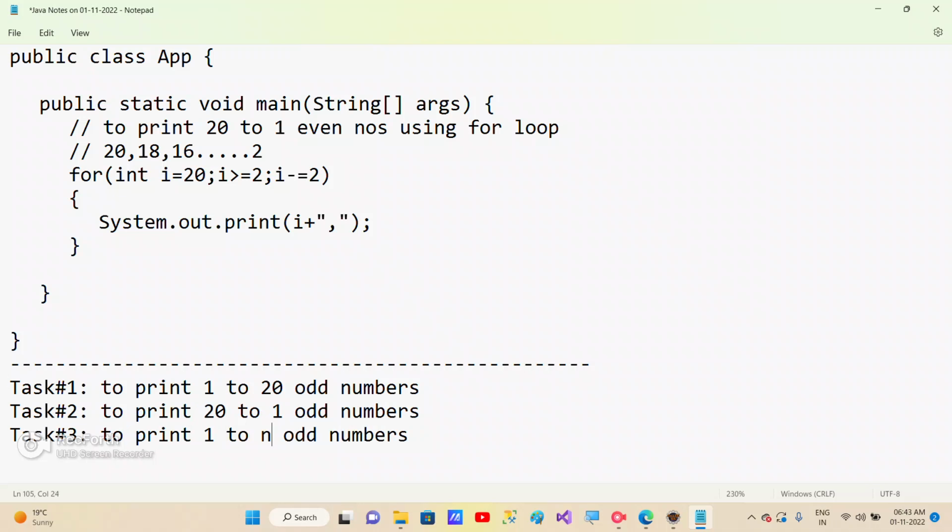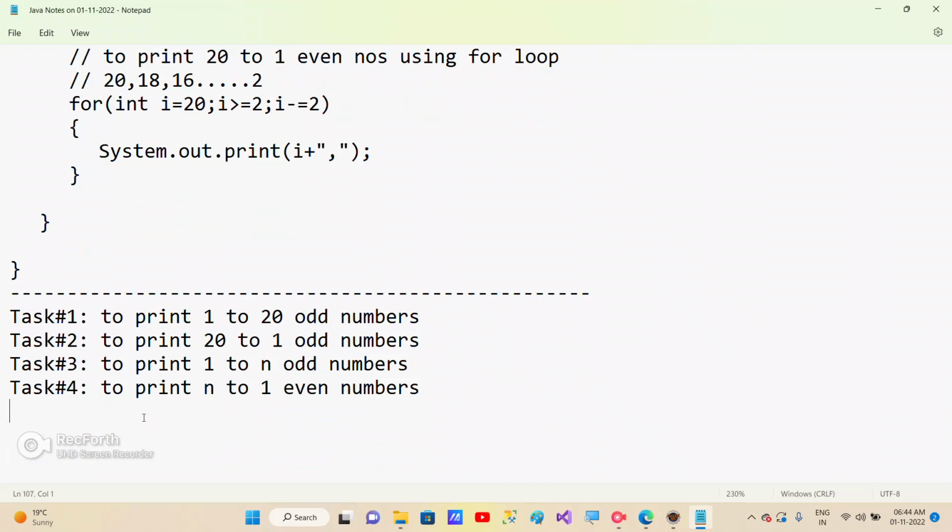Already we have done 1 to n numbers, but you need to try 1 to n odd numbers. And then n to 1 even numbers. So this is task number 4, and you need to try all this.